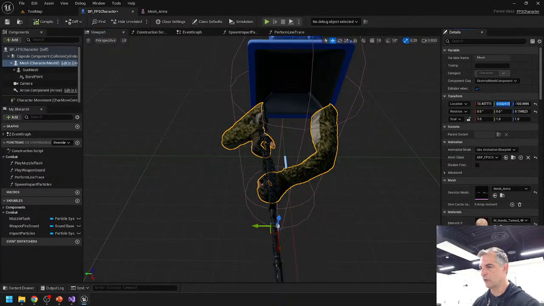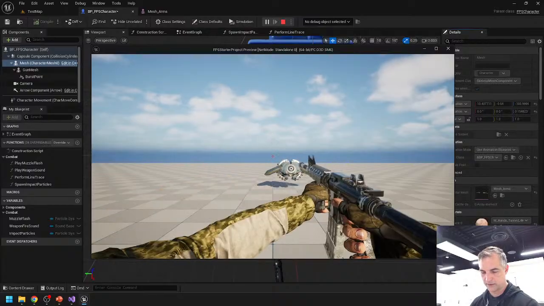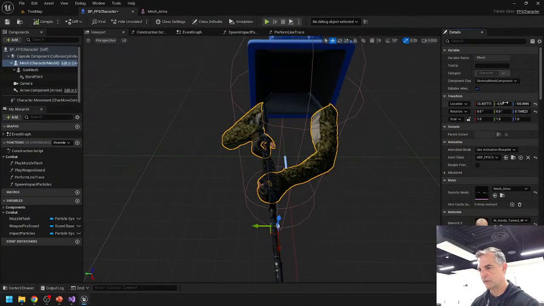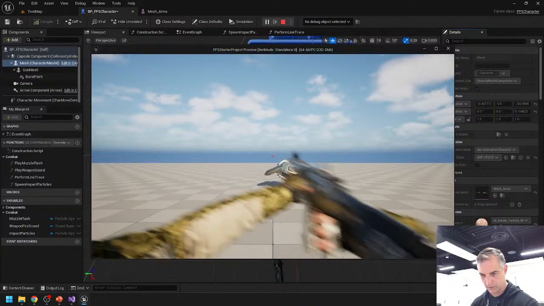So here we're at 0.5324. Let's put it as negative 0.54. And if I was to play that again, what does that look like? Right? So kind of better. Maybe 0.5, maybe 0.6. And let's see how that looks. Still more.